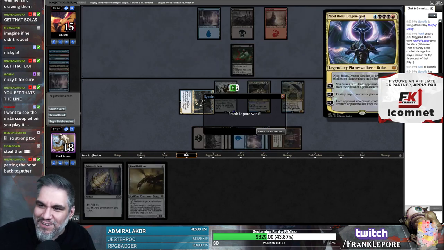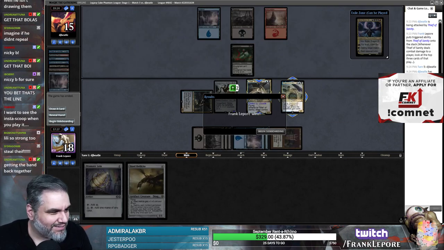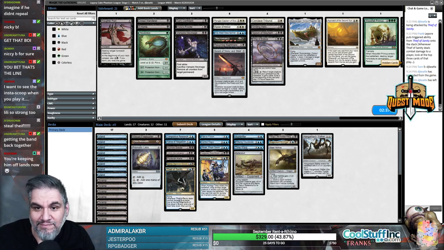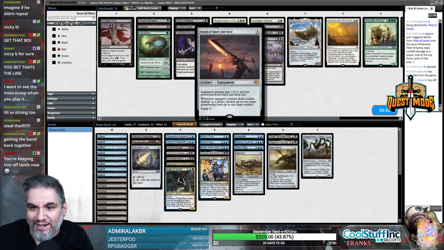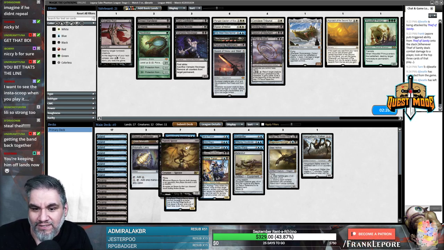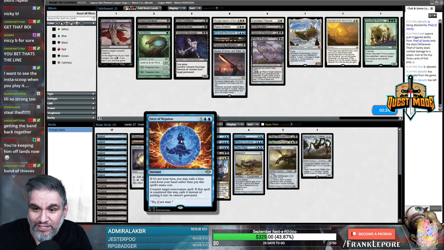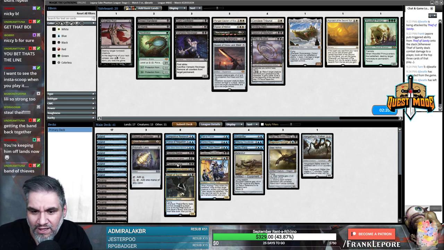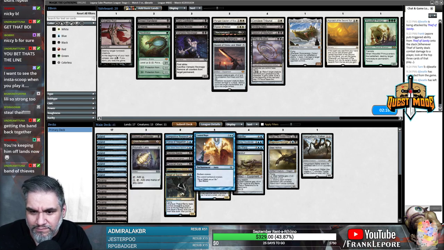Okay. Dang, we didn't even get to play their own Nicol Bolas. Okay, so I guess we're just gonna run it back. I think I like the sword, though. I don't dislike it. Force of Negation seems unreal in this matchup. Actually, I kind of like Kira here. They have a bunch of things that target. Kira just seems like a great option.